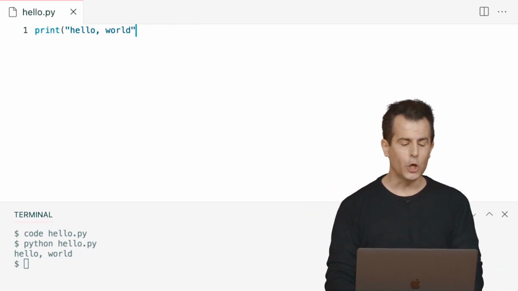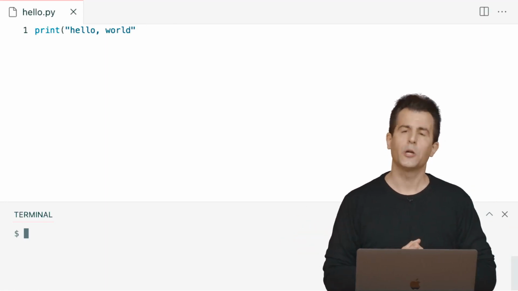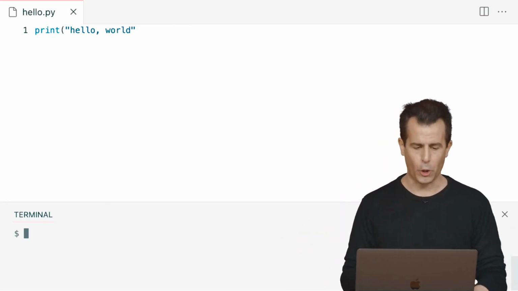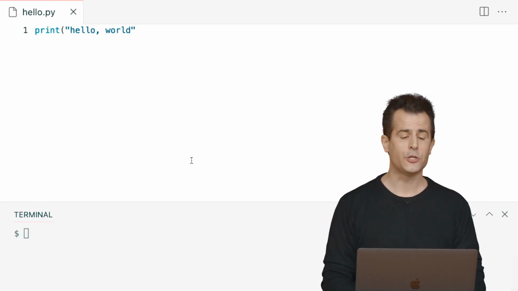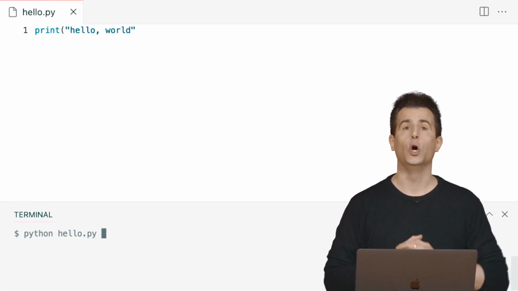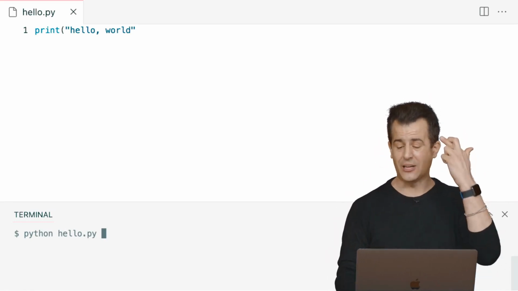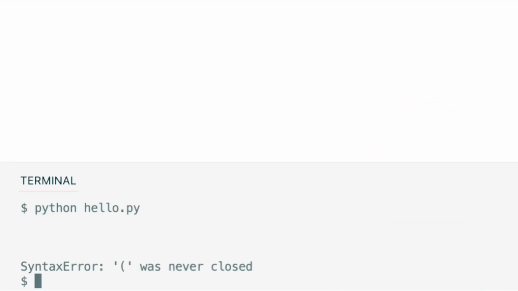So let's do this. I'm going to go ahead here and clear my screen down at the bottom, just so I can start fresh. And I'm going to go ahead and run this version of my program after having made that change by deleting the parenthesis. I'm going to go ahead and type python of hello.py. And this time when I hit enter, I'm hoping I'm going to see hello world, but here we have an error on the screen, a so-called syntax error, which refers to my having made a mistake at my keyboard.